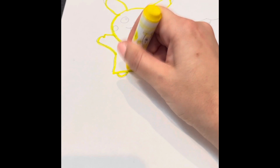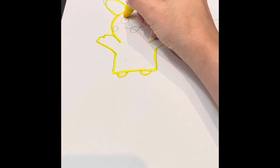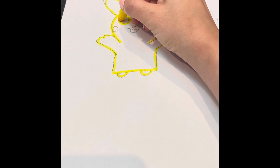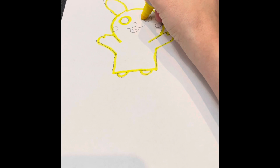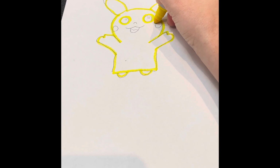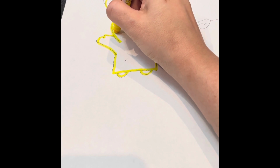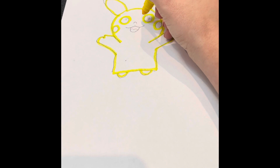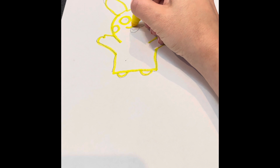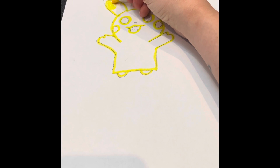don't forget the little feet. And now I'm going to go around the eyes because we're not going to be coloring in the eyes. So this way, the eyes have a little bit more protection. And we're going to go around the cheeks because the cheeks are actually going to be a different color as well. And we're also going to go around the outside of the mouth. Now the nose you can color over.